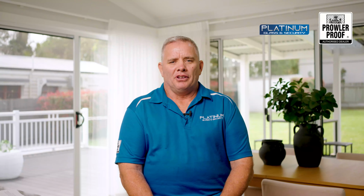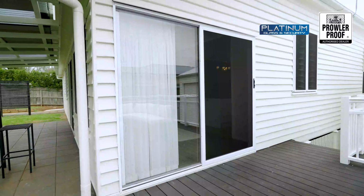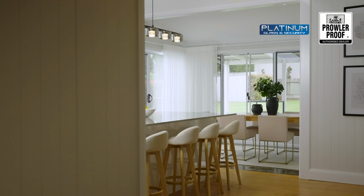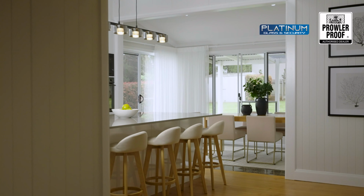The features that stood out for the homeowner were the clean design with no visible rivets or screws, local Brisbane manufacturing. They were also impressed by the 10-year replacement warranty, something rare in the industry. The homeowner said that the screens gave them peace of mind. They loved that the house still felt bright and breezy while being fully secure.